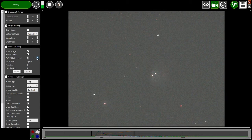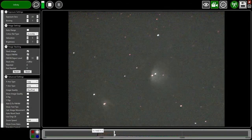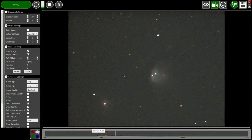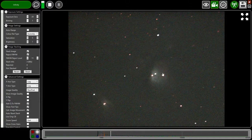So reflection nebulas are just clouds of dust, essentially, and they are reflecting the light from the stars around them. The stars that are behind them, stars in front of them, things like that, are causing light to reflect off of those dust particles. And so you end up with these bluish colored nebulas, where if you see Orion Nebula, I don't know if you saw it at the beginning, it was kind of red and glowing, and it's because it's actually an active emission nebula, so it's creating its own light because its stars are forming and coming together and heating up. So this, however, is a reflection nebula, and you can see, of course, this bluish color here.